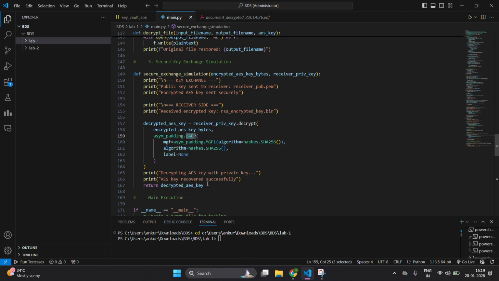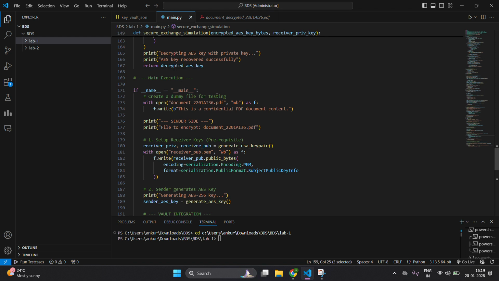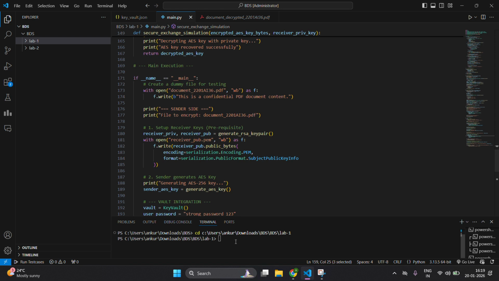On the receiver side, the AES key is decrypted using the RSA private key, ensuring that only the intended receiver can access it. So for part 5 the one line summary would be: the public key encrypts and the private key decrypts, which is the main building block of this assignment. So now let's see the output of this.